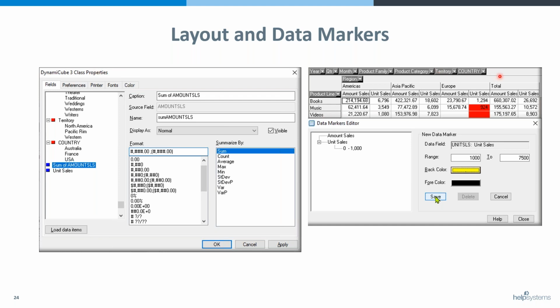Now on the right, we've got an example of the screen for data markers. So a data marker is how you can color code results based on your own performance metrics. Now I usually stick with red, yellow, and green, or just red and green sometimes, but you can be more comprehensive. You're not limited to just a few colors. There can be as many as you feel necessary.